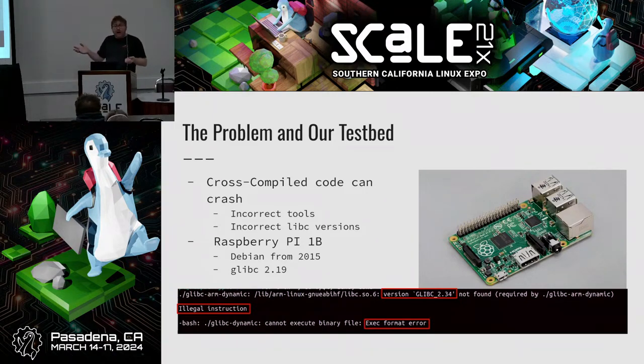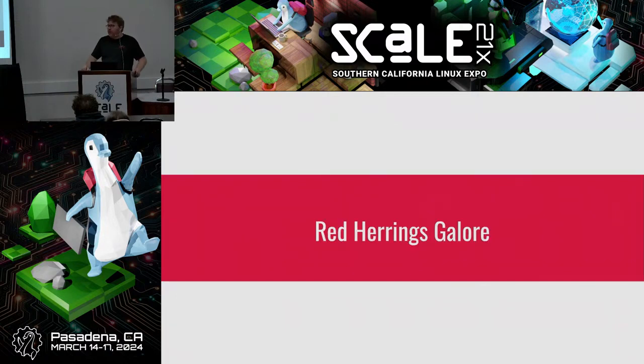I used the Raspberry Pi 1 instead of the Raspberry Pi 4 or 5 because it's old. The whole purpose of this talk is that cross-compiling can cause issues. And if you use super new equipment, a lot of these issues silently disappear. And we want to see why they appear so that we can fix them in our own projects. All right. We're going to start talking about some solutions and why they fell apart. But are there any questions about the test hardware that I used to build this talk?